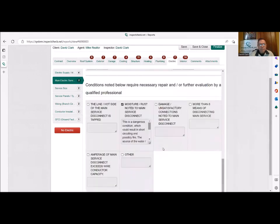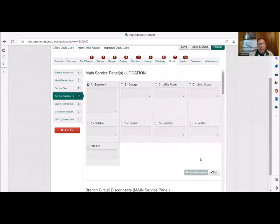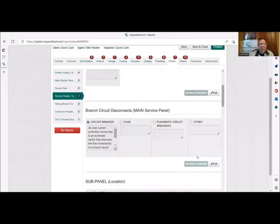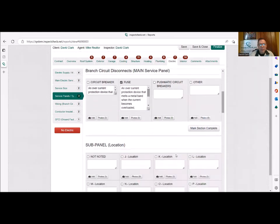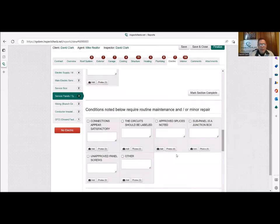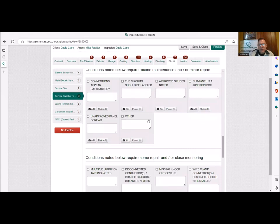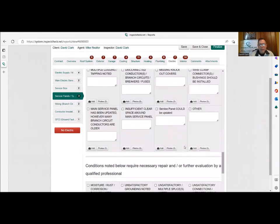Then we're going to come over to service panels. Okay, so service size, again, 30 amp, 120 volts, more than likely. That's all you're going to get here. And again, fuses is what we would do there. We'll unclick that. It's our port we've been playing with. Okay, and sub panels, probably not going to have them, or we may have them actually. So we're not going to say conditions appear satisfactory. We're not going to go anywhere here.